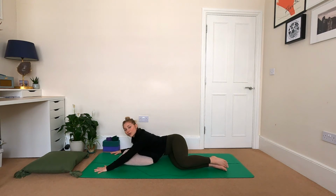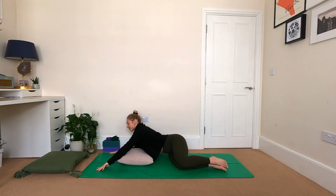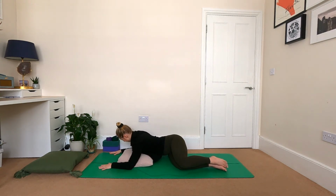Once you arrive into the twist, just settle into the mat. We're going to hold this pose for a wee bit longer than our other shapes, just so that we can really start to feel the benefit of the twist. This is a really nice variation of a spine twist. It's not very often that we come to this one on the tummy. We always tend to go for the one on our back. So it's quite nice to mix it up.